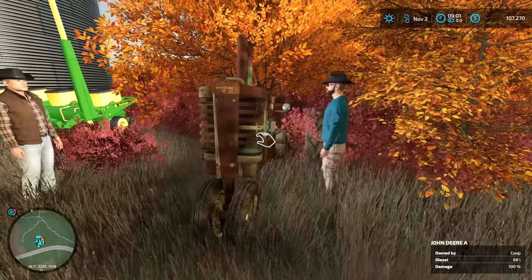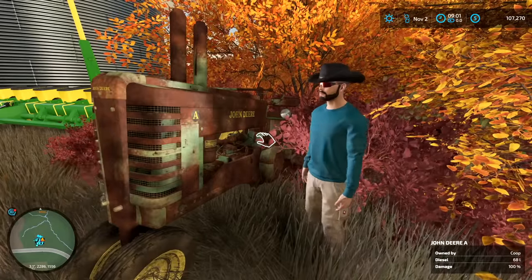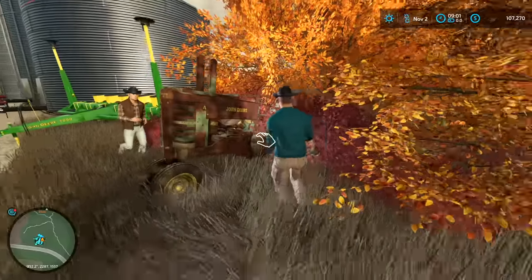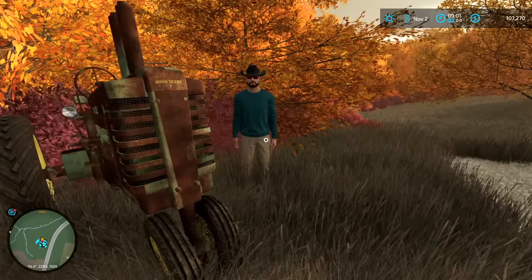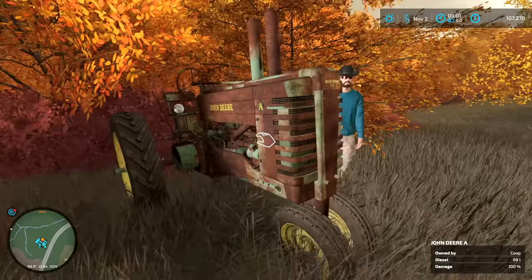Can we talk about how good this John Deere paint is on the side, though? This is like the best painted stickers ever. He just reapplied the stickers and called it good. Yeah, maybe. He patinaed it. Antique. You look antique. I am antique, all right? You drop me off the side of a cliff and I'll shatter like a fine china plate. Can we go try that right now?